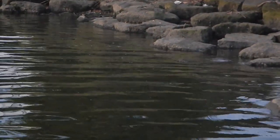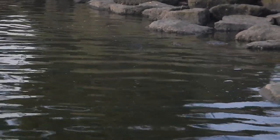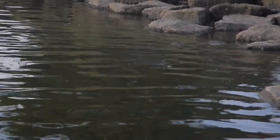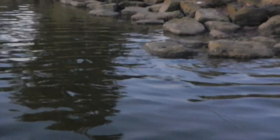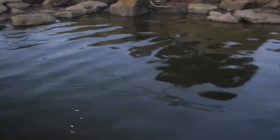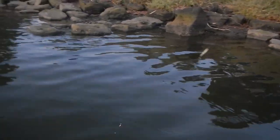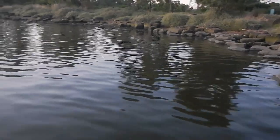Oh, I like it when it does that. Yeah. That looks crazy, yeah. It's popping. I don't know how it does it. And all the bait fish are jumping around it. I've never seen such a good retrieve with a jerkbait, with a walker like that, to be honest. That was splashing.